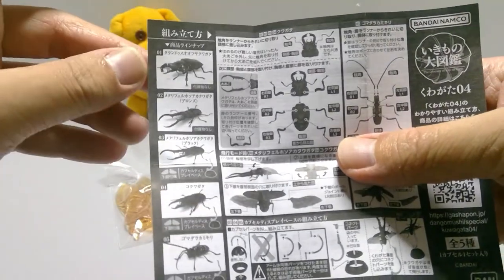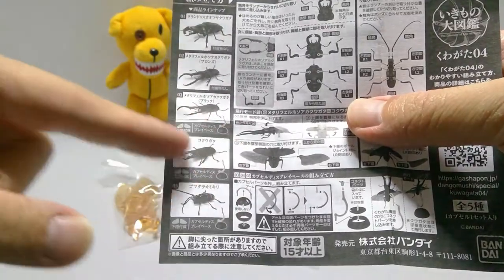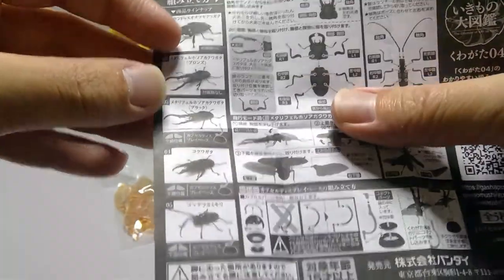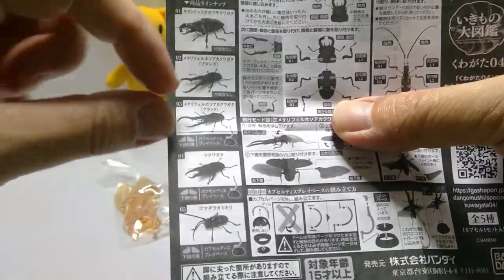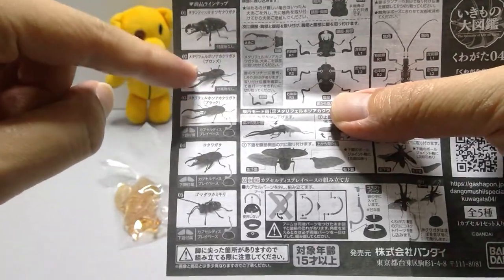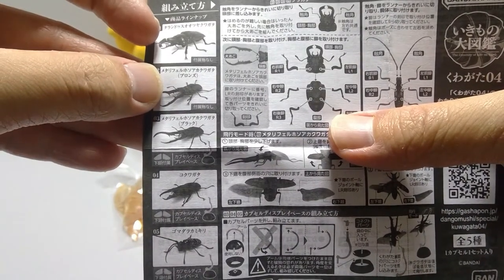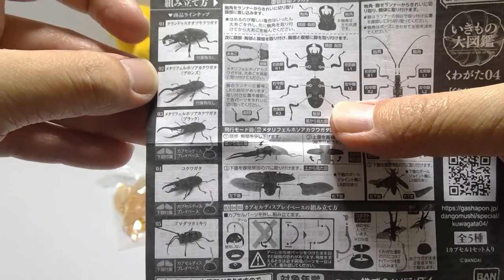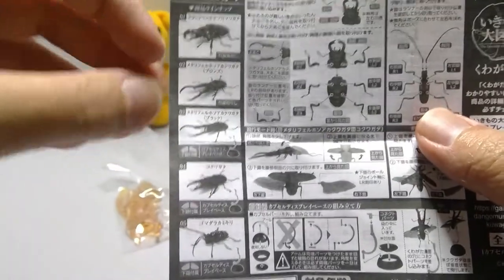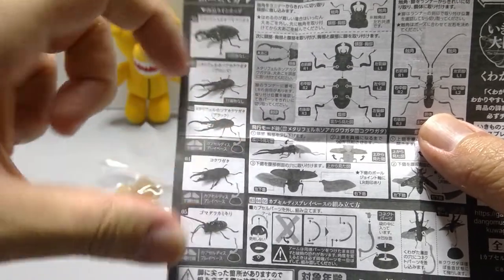So here's the breakdown with 1, 2, 3, 4, 5. Only numbers 3, 4, 5 come with the capsule display stand and wings. Number 1 and 2 do not. From what I've seen, what they're currently doing is the ones with the color variants, the more unique color, have nothing. So this time the bronze one comes with nothing, while the generic black one comes with a stand. So that's kind of what they're doing.